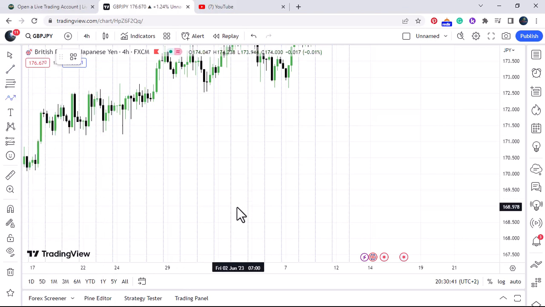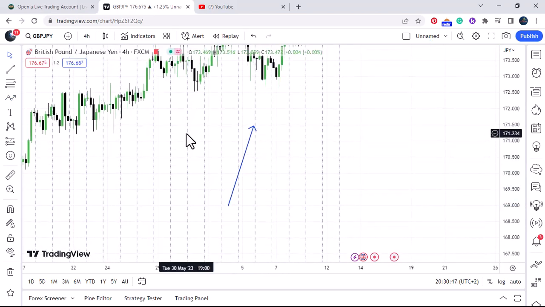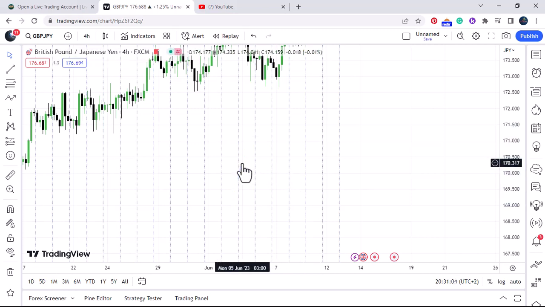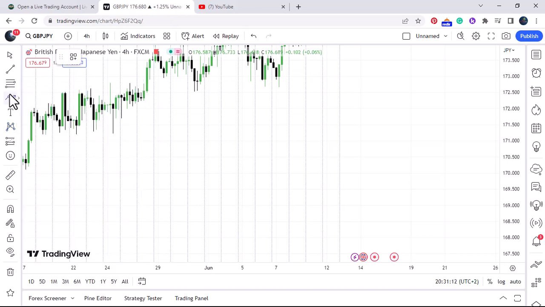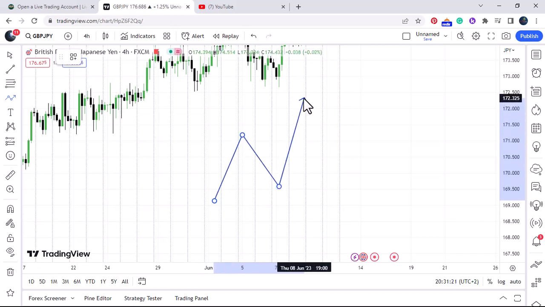First of all, I want to give you a visualization of what this looks like. We have a move from point A to point B. Then we have a move from point B to point C, then C to D. So this is what the ABCD I'm talking about looks like. Let me do it in a way that is easier to understand. You go to B, you go to C, and you go to D.